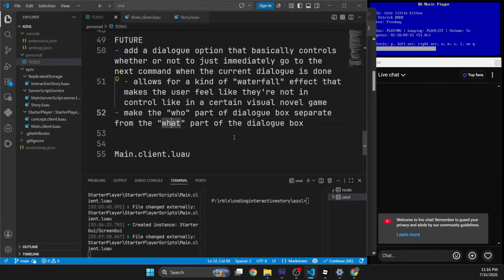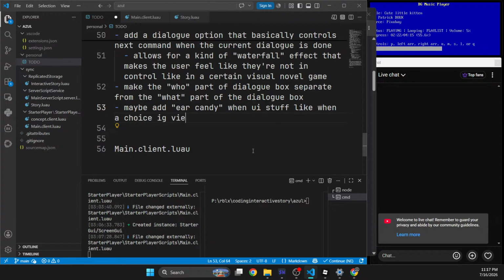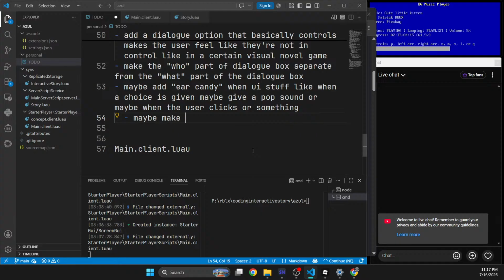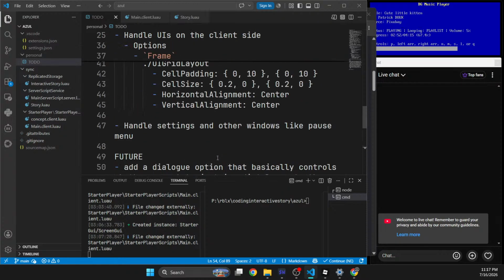I'll also say maybe add ear candy when UI stuff happens, like when a choice is given, maybe give a pop sound, maybe when the user clicks. Maybe make it editable which set of ear candy to use for a particular part of the story, but I guess it doesn't really matter.